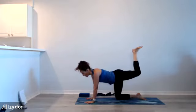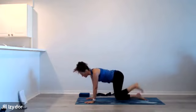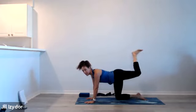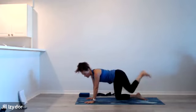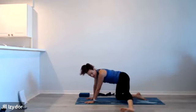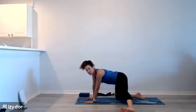And then let's reverse direction of that circle. Trying to hold the rest of the body as steady as possible. So core is super engaged here. And then when that knee is away from the body, you can take that left big toe edge of the foot out to the side.